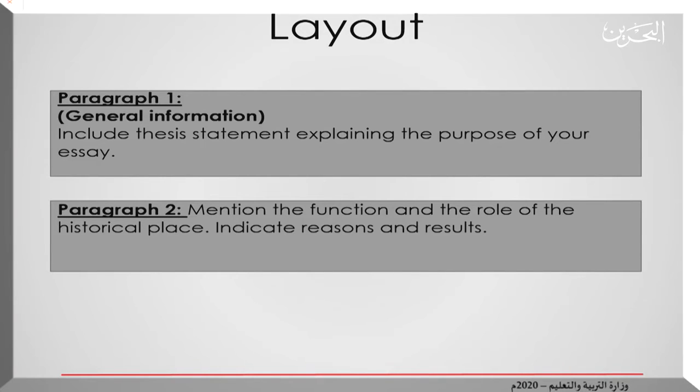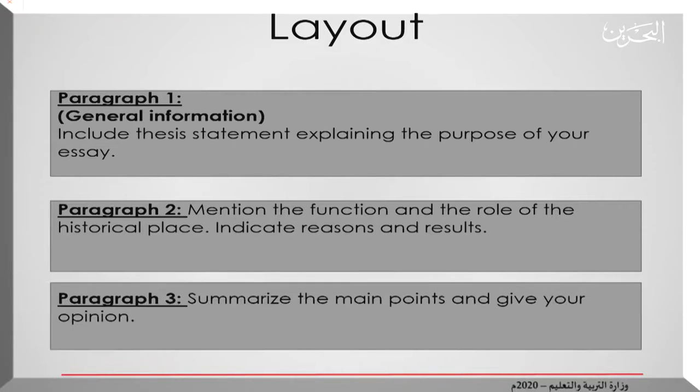Don't forget, here is where you need to indicate reasons and results. Here where you have to use the expressions that we have already spoken about, like consequently, so that, as a result. These expressions are going to be used in the second paragraph. Now let's move to the last paragraph, which is the conclusion. Here where you need to summarize the main points and give your opinion. Here you will not just talk about your personal opinion, but you will give me a short summary about the whole topic that you have already evaluated or written.